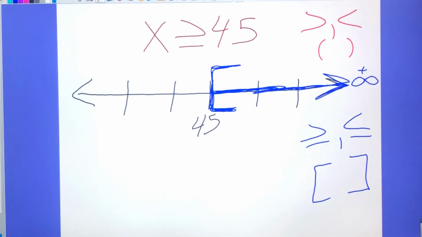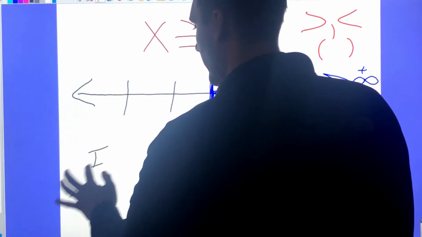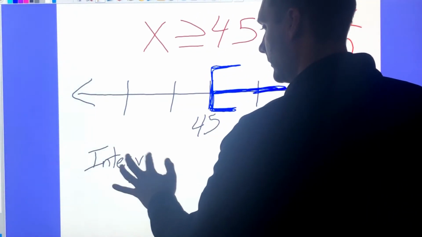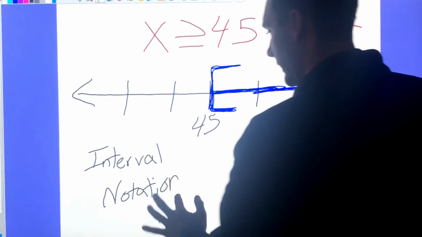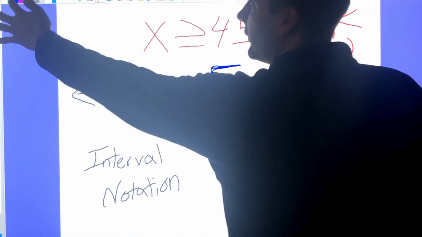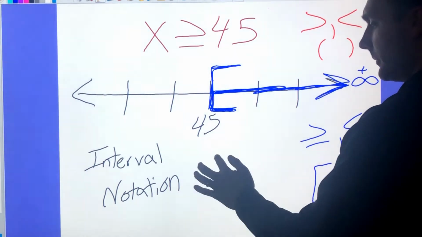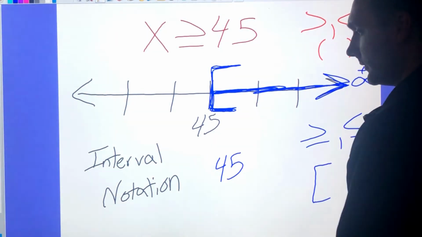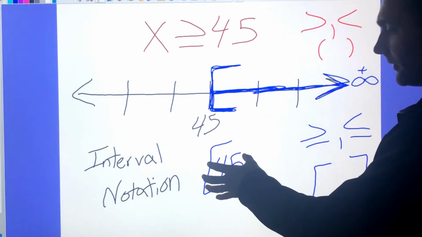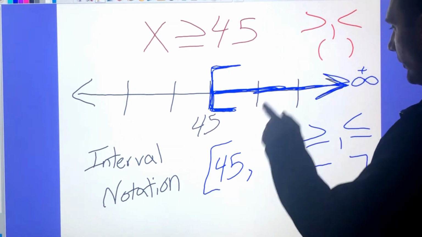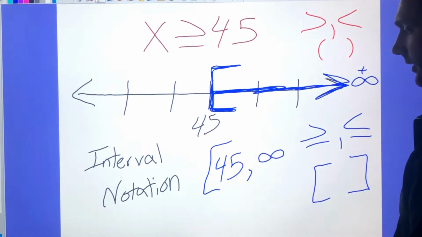Now that we graphed it, the next thing we want to do is to write our answer in interval notation, which means basically take your graph and write it shorthand. So what's the first number I come to from left to right? In some cases it may be negative infinity, but in this case the first number I hit is a positive 45, which I have an open bracket. That is my smallest number on this graph. So comma, what's my largest number on this graph? Well, you can't get any larger than infinity.